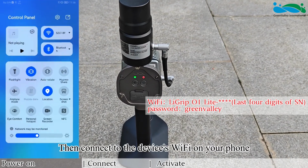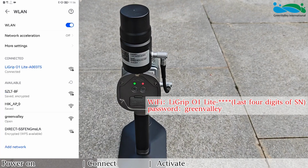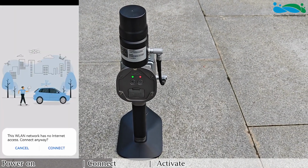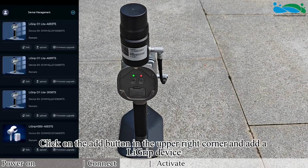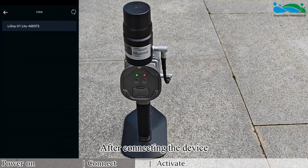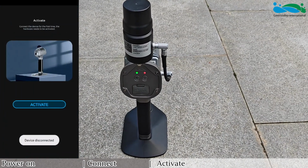Then connect to the device's Wi-Fi on your phone and log into the Green Valley app. Click on the Add button in the upper right corner and add a LiGrip device. After connecting the device, the app will prompt the user to activate the device.